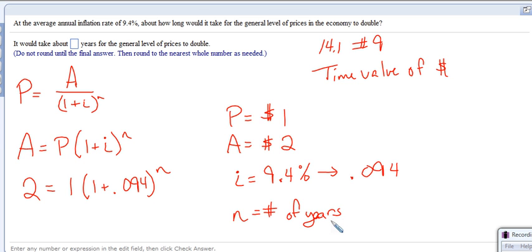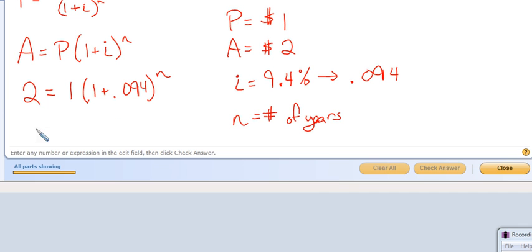So what we're looking at here is an exponential function. Since our exponent is our variable, we're going to have to use something that's kind of new to us called logarithms. Once I get to that spot, I'll talk about that a little bit. Alright, so here we go. I'm going to need a little more space here, so I'm going to slide that up a little bit.